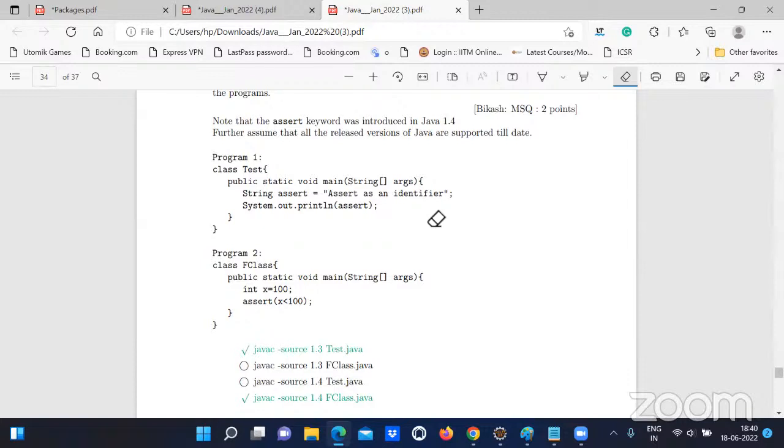Suppose you are giving the input of some employee code, and you want to look at how many years of experience an employee has in the account section, store section, or purchase section. They are using separate code because they have separate workflows. In stores, they have a different workflow. In purchase, a different workflow. In accounts, a different workflow.